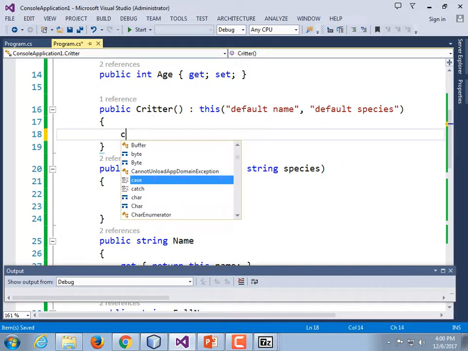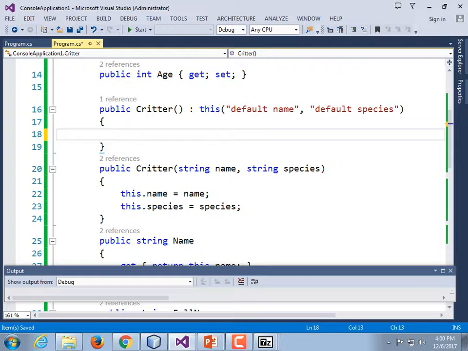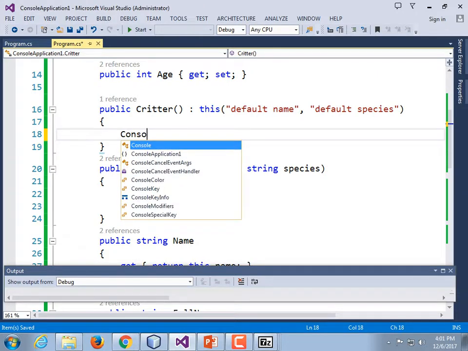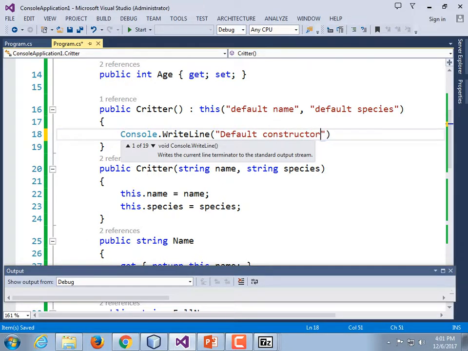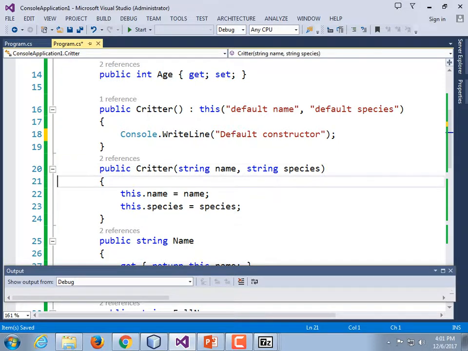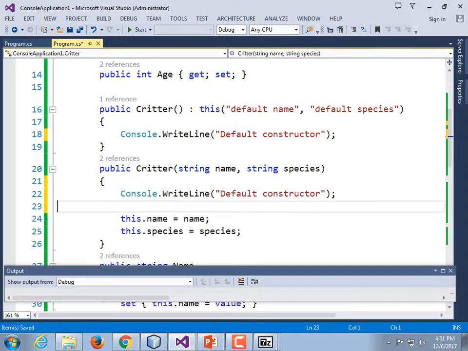Alrighty, so just for fun, let's put some Console.WriteLine statements showing which constructor is being called. Default constructor. And then do the same thing for the parameterized constructor.